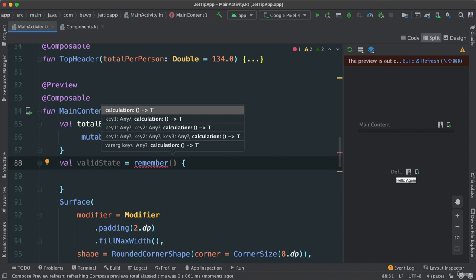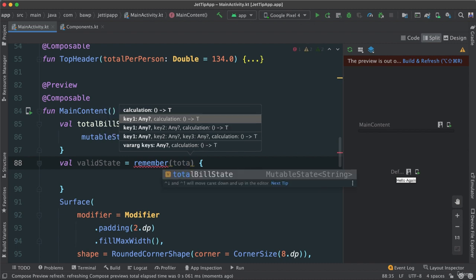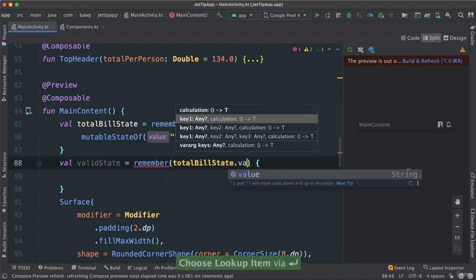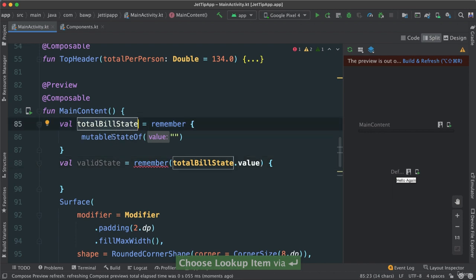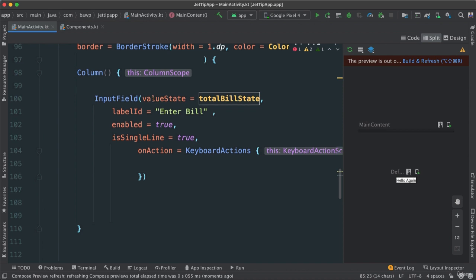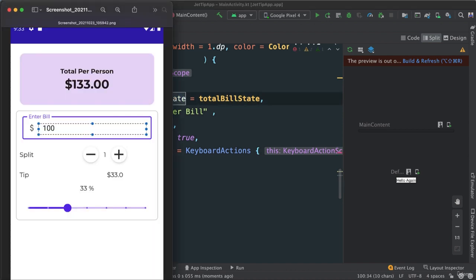So what is it that we want to operate on? Well, it's going to be our total bill state value, because that is what we want to look into to see if there's something in there. Remember, this total bill state is actually connected to the value state, which is what will be added inside of our bill text field.